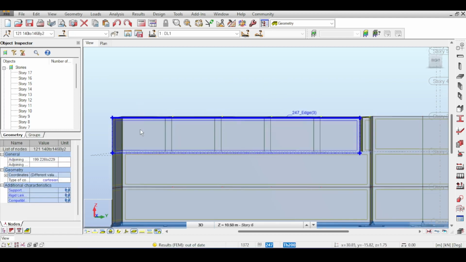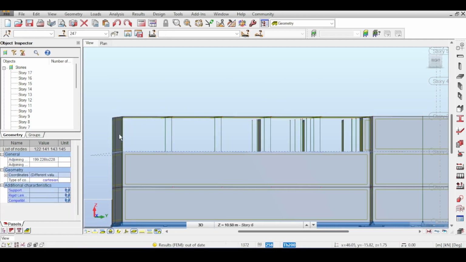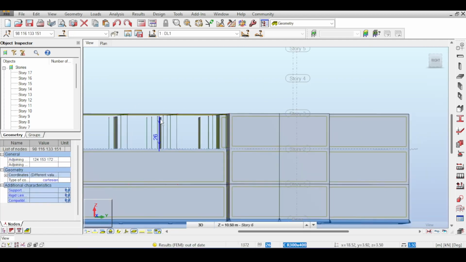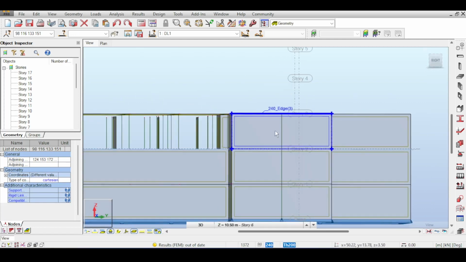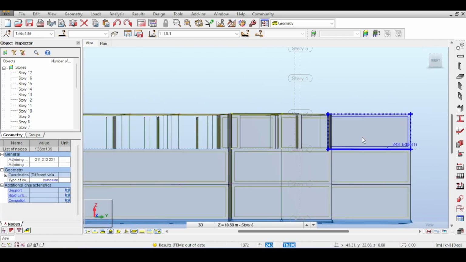That's a good thing, actually. Otherwise, the mesher will scream in agony. So those things don't exist. What's this? Okay, that's the other structure. I'm just deleting the walls now.